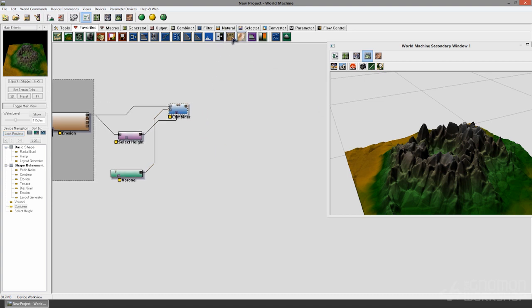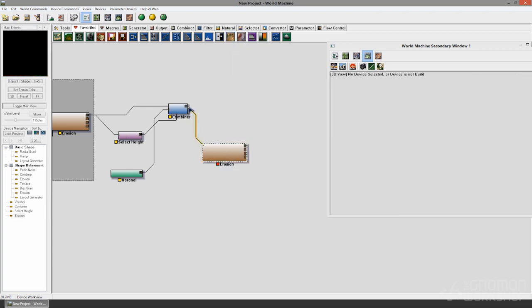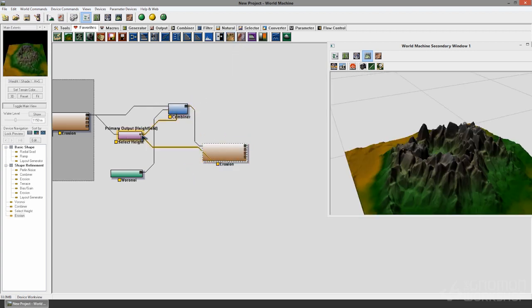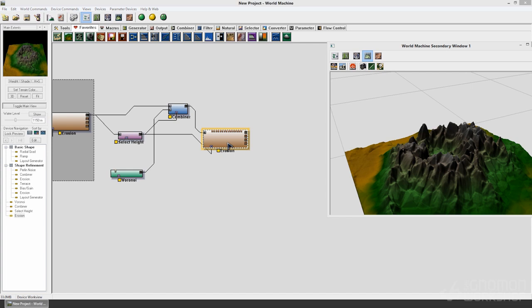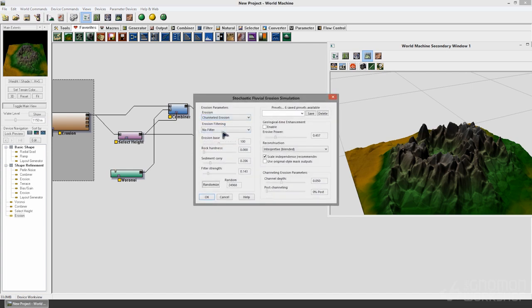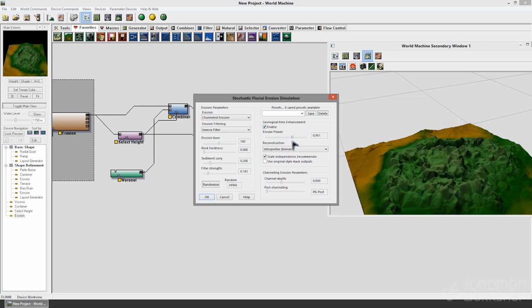Now I think what we can do is create another erosion node, and this time we will share the mask that we used here and erode using that. So it'll be just this part. If we do that, again have channel erosion. This time we might need to use an inverse filter just to keep things clean. We have too many spiky bits here and that can get nasty. Obviously strong.